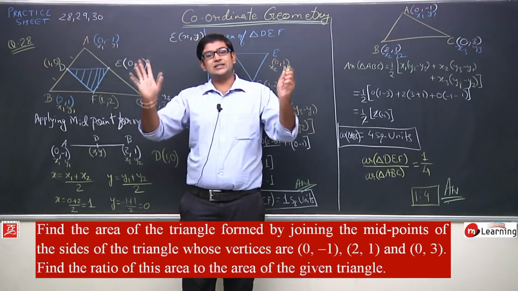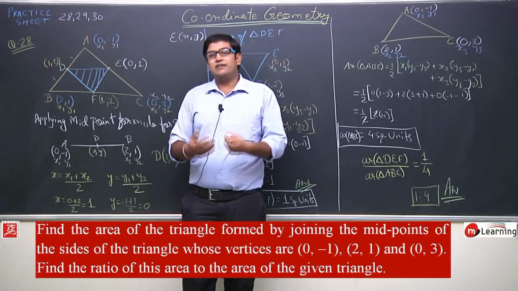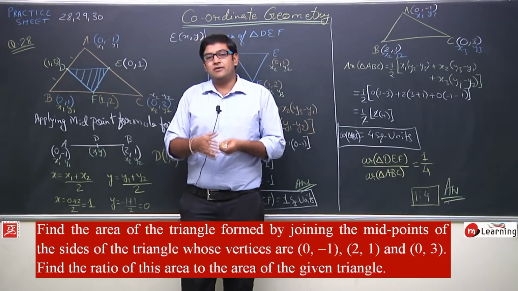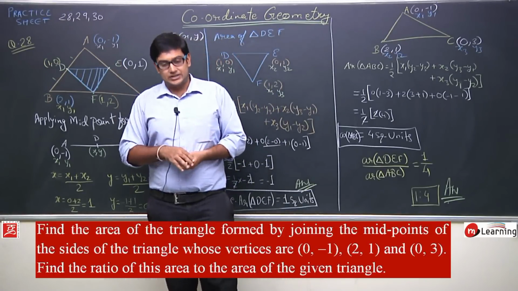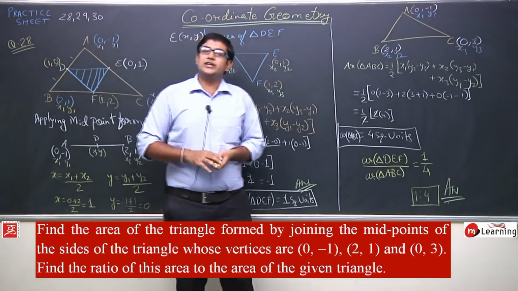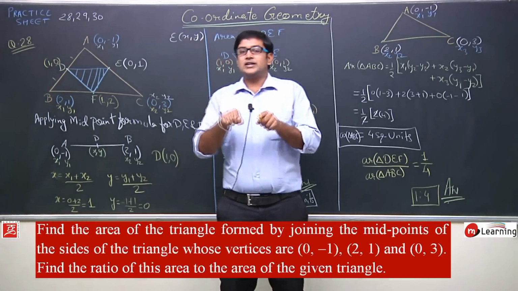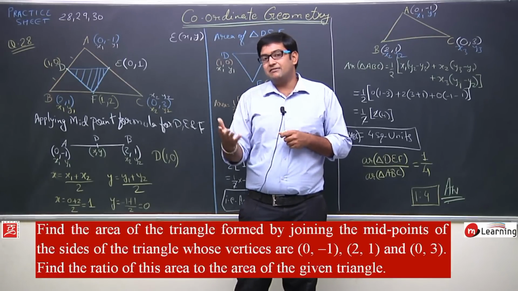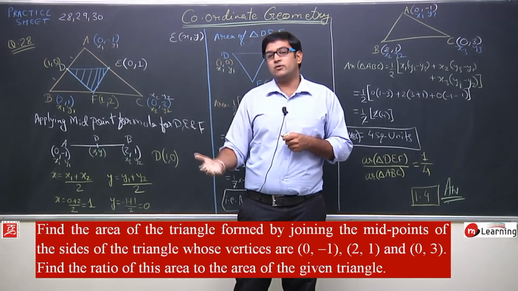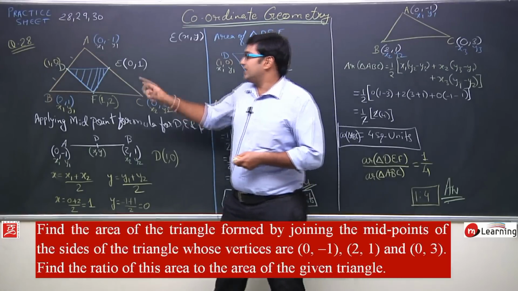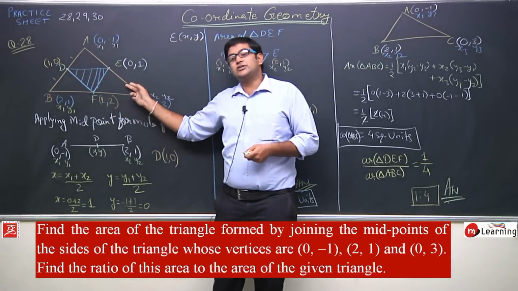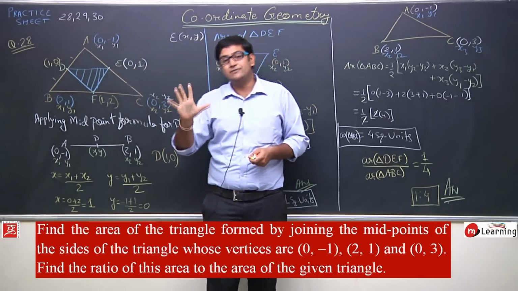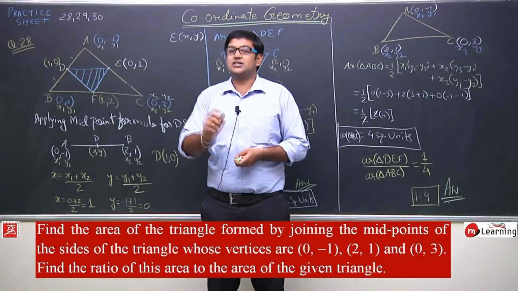Okay, let us consider some imaginary situation that I have a triangle whose vertices are given to me, and let us say its area is equal to 20 square units. Now if I want to determine the area of the triangle formed by joining its midpoints, then I can directly divide that 20 by 4, and 20 by 4 will give you 5 square units. So अगर ABC का area 20 square units होता तो DEF ट्राइंगल का एरिया 20 by 4, that is 5 स्क्वायर यूनिट्स आ जाता. Okay, this is a concept.